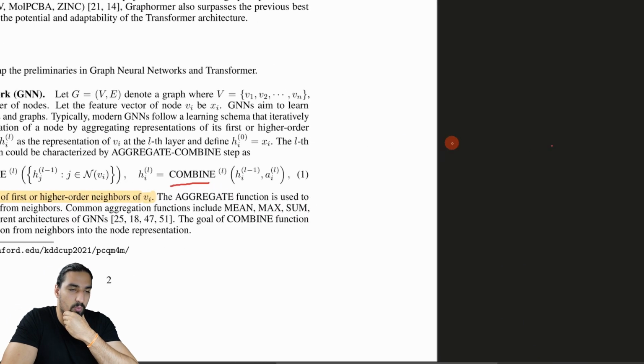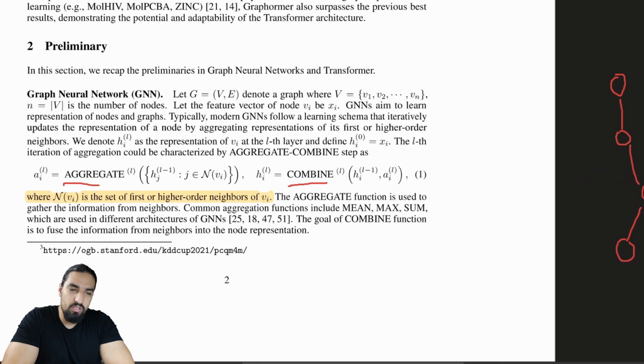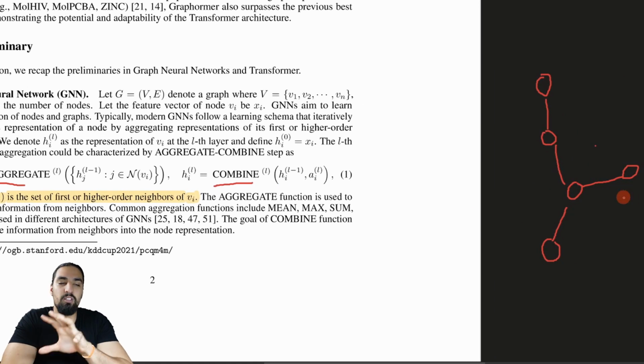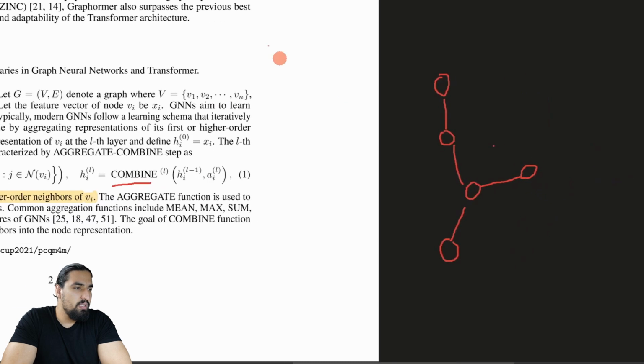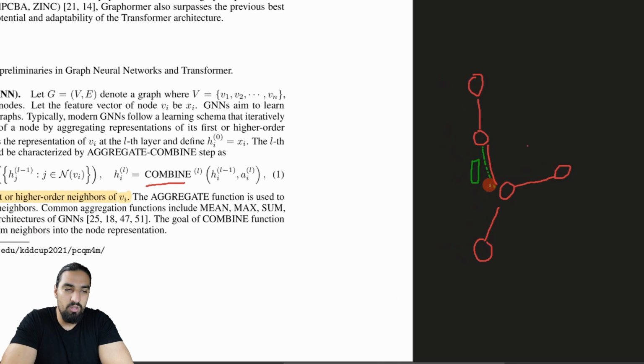So let me draw a small graph here, something like this. And what happens is the following. Let me connect these like this. So these are the direct neighbors, and we have some indirect neighbors. So every single node and every single edge will have a certain feature vector associated with it. Why is that? Well, assume these are atoms, so this graph represents a molecule. This edge feature vector may contain information such as, is this a single bond, is this a double bond, is this an aromatic bond, etc. So as you can see, there can be useful information encoded directly into the edge feature vector.